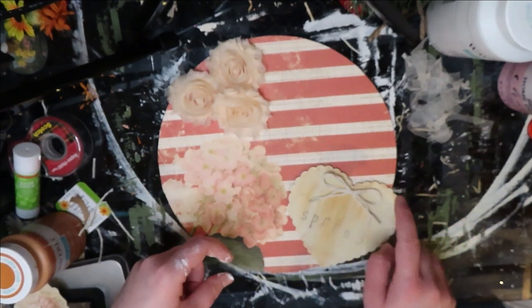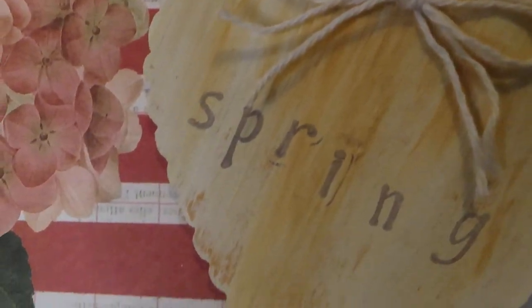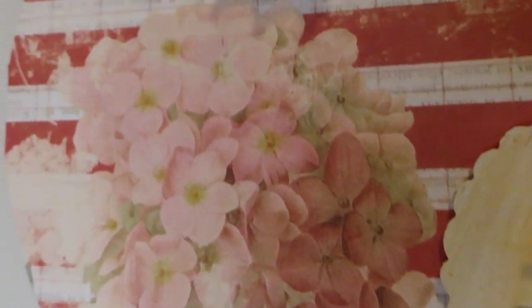Colonial, what is this stuff called? Mixed media. There's so many names and I never know which one my stuff is. I just like it.